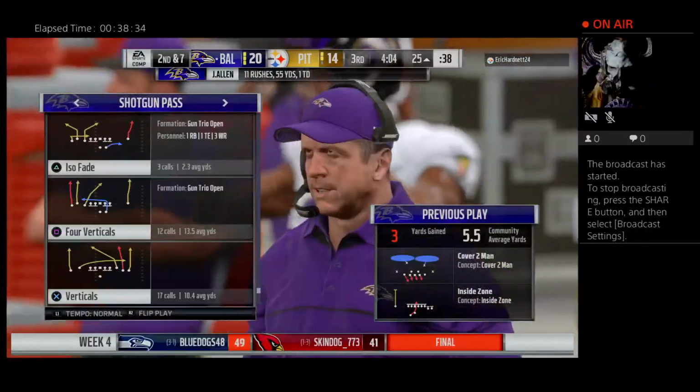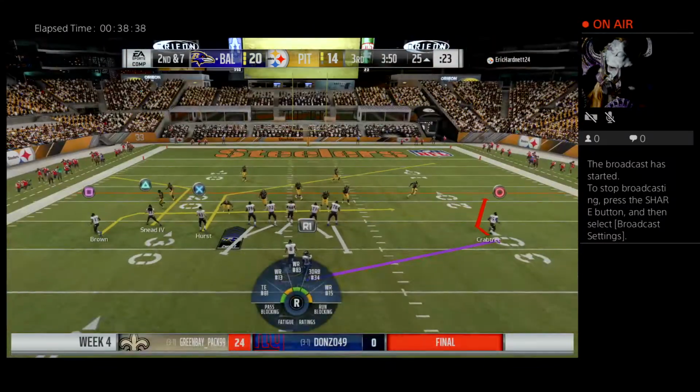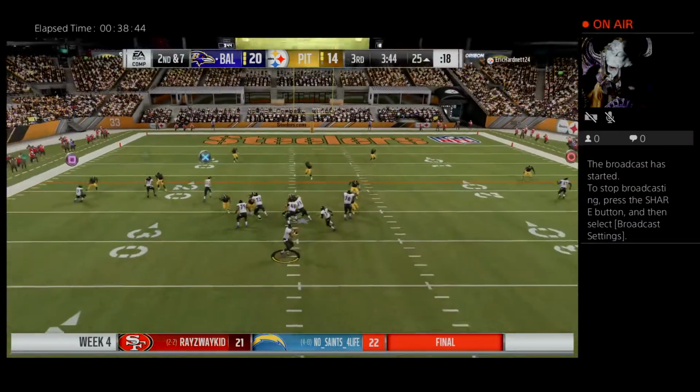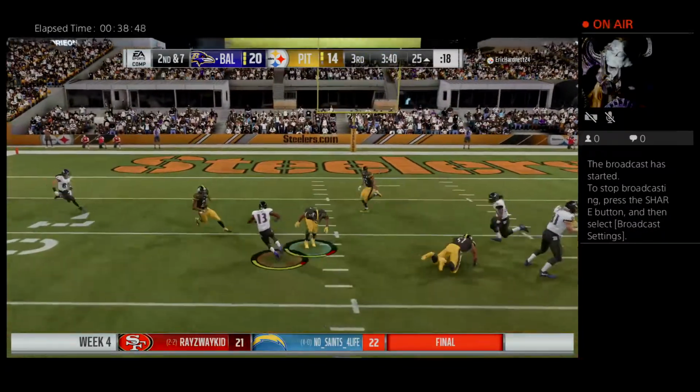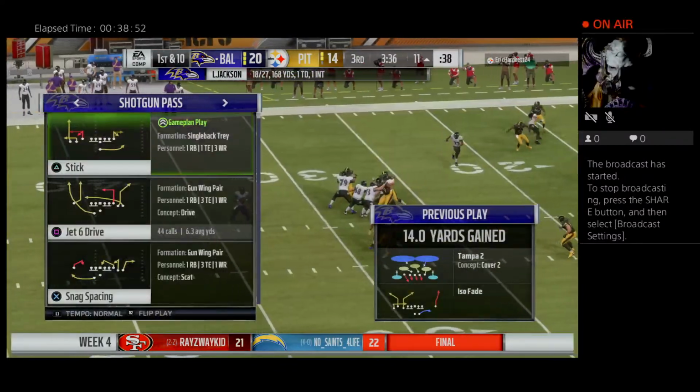Give him 3 on 1st down. It'll set up a 2nd and 7. They went right back to him, but he pretty much had nowhere to go on that play. Now, the previous carry looked pretty good. That one, he was a little tired. I don't know. Yeah, maybe he should have tapped out and had a second back come in and maybe make that run. Who knows? And down inside the 15, shy of the 10.